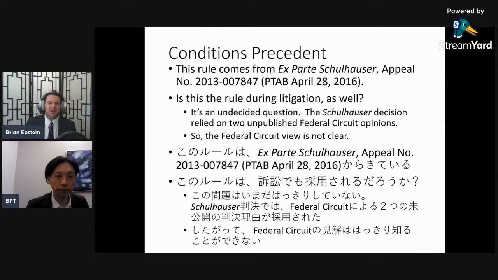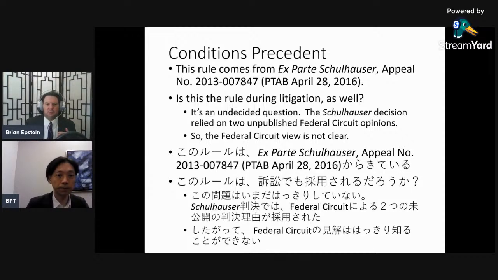And the second issue is that examiners have been interpreting the term if broadly for many years before Schulhauser. And so many patent attorneys have already stopped using the term if, or if they did, they knew that they were trying to get a very broad claim, right? There's nothing wrong with trying to get a broad claim as long as you know that it can be a little bit risky and maybe the examiner is going to disagree and that you'll have to correct the issue.